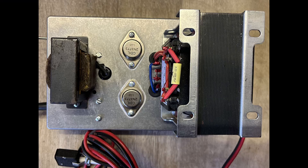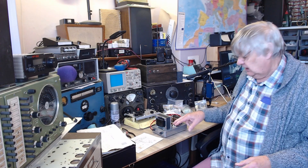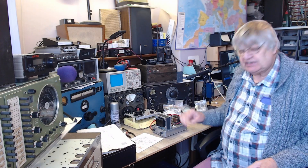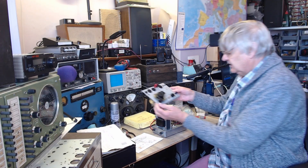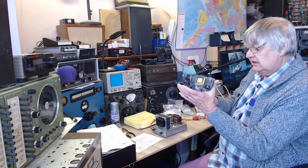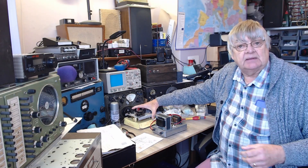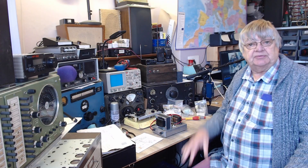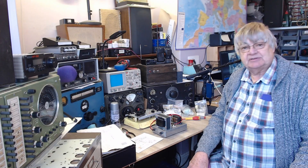The chap I got this from also built this 12-volt power supply — a couple of power transistors there. Originally it would have been a vibrator pack to supply the HT and the LT, but he's used a couple of transistors instead of a vibrator, which is better. I'm hoping that when this is all done — there's the built-in Morse key — I'm hoping to stick all this in the car, drive up the hill, and have a few CW contacts, running it all from 12 volts with a bit of wire aerial chucked over a bush or up a tree.